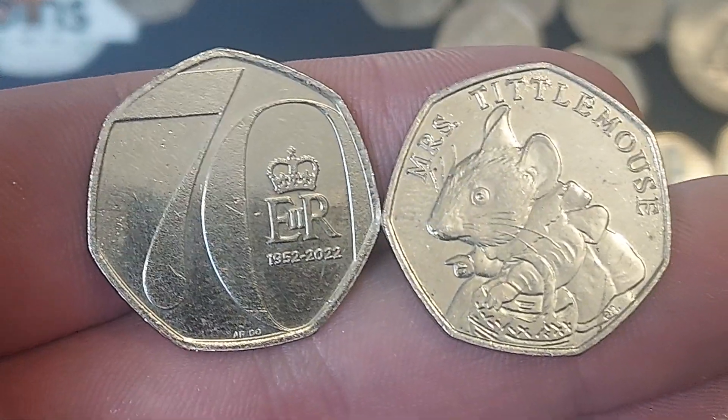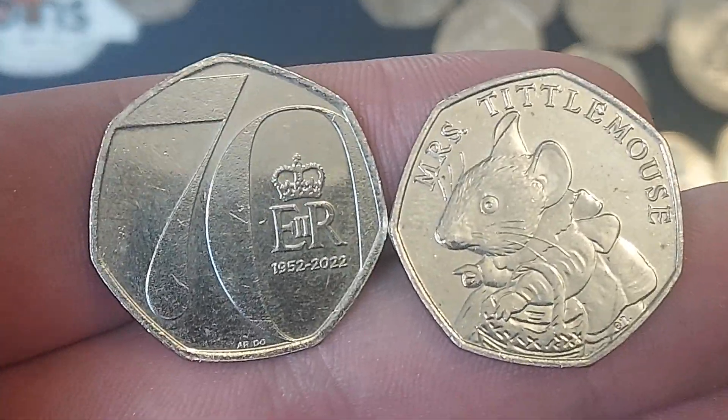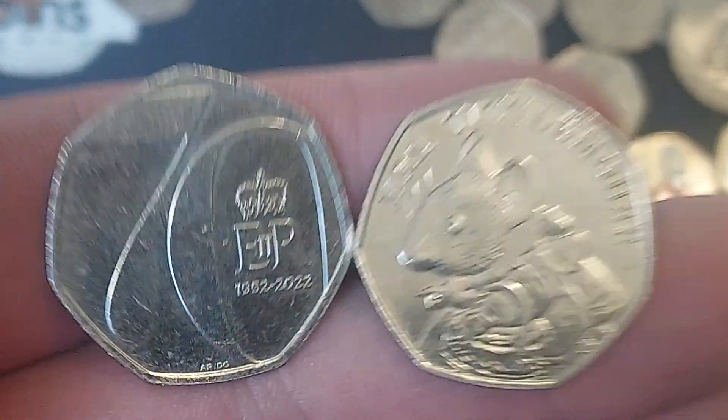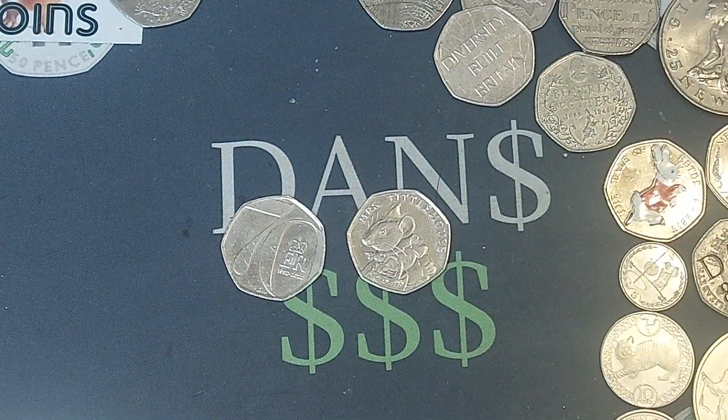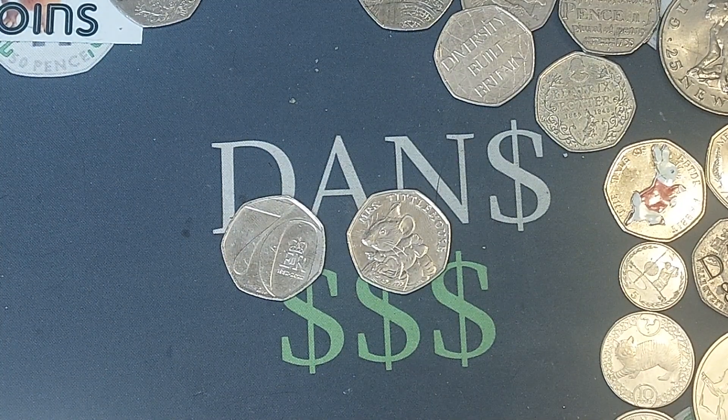What a way to start off the morning. Unbelievable — saying that it is afternoon now that I'm making it, but I did find this around 8 o'clock this morning. The Miss Tittlemouse is again one of 13 different Beatrix Potter designs released for circulation, as the 2019 and 2020 Peter Rabbits unfortunately were never released and you do have to purchase those online. Again, if you've found a commemorative please do let us know in the comments section below, and together let's keep that dream alive that there are still, just like some Miss Tittlemouses, some rare coins out there in the wild.